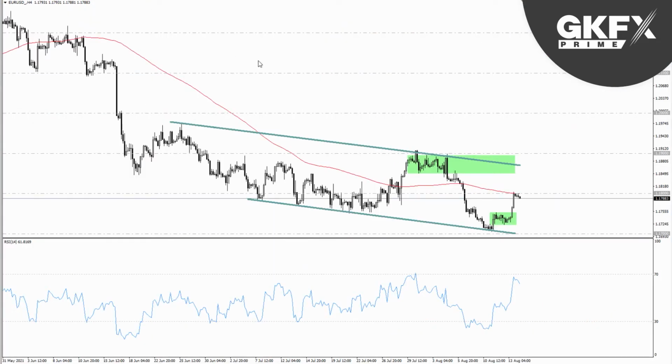Let's start with the euro. So this is the 4-hour chart for the euro-dollar currency pair, and you can see we've got the 20-day moving average in there, and we're just testing the 118 level and the 20-day moving average as we speak. We're getting a bit of a rally off the lows, and you can see that we've basically come down to test 117, as well as what seems to be a fairly consistent down sloping channel line, and I think that kind of defines the trend as we are at the moment.